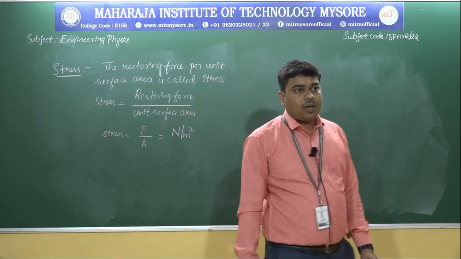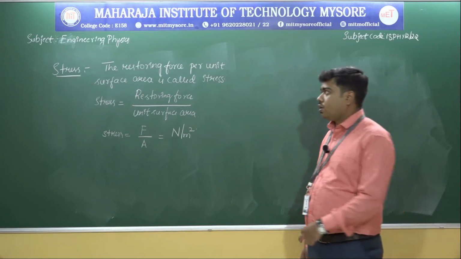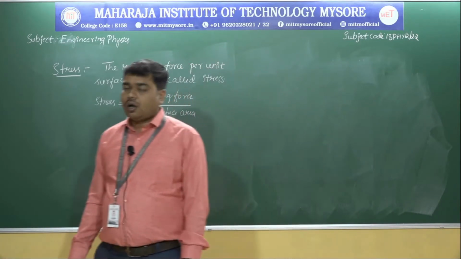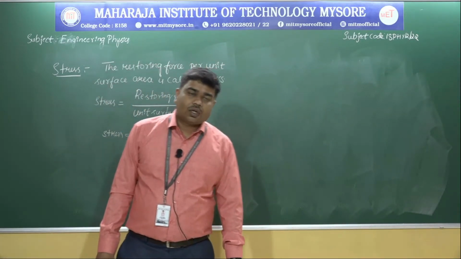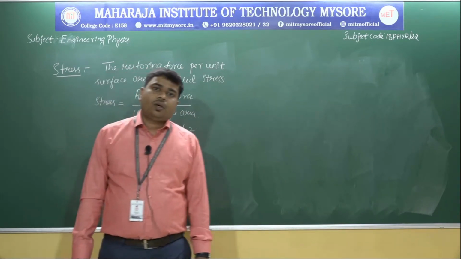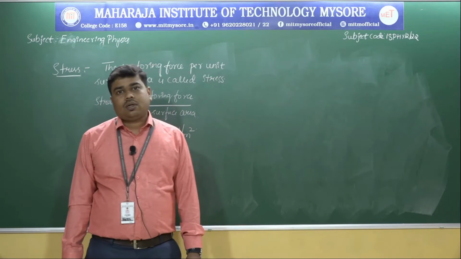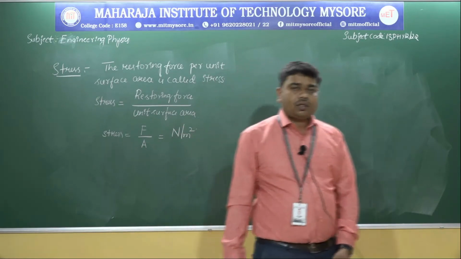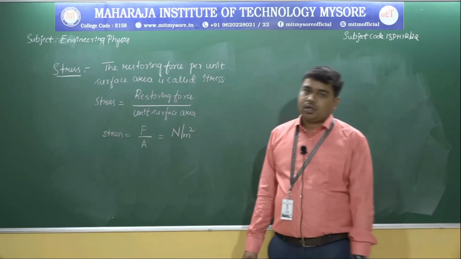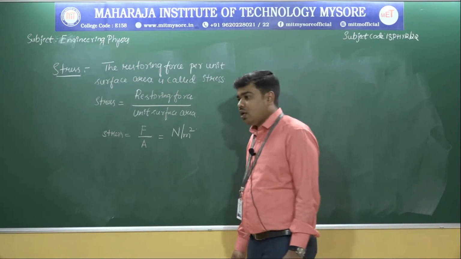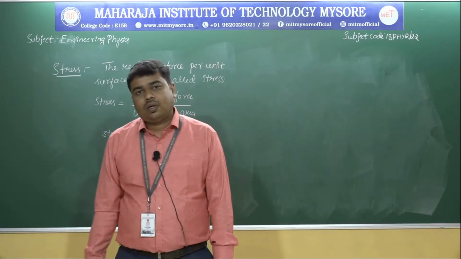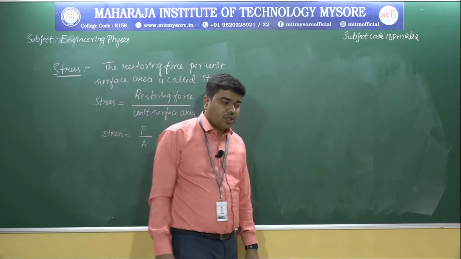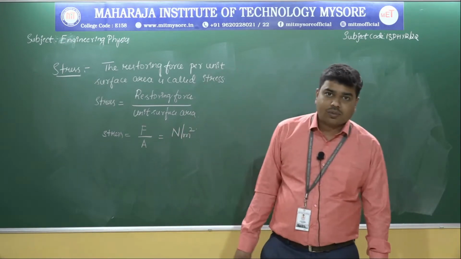Now, similarly, we have another physical parameter called as strain. Whenever you apply an external deforming force, and if that body is elastic or even if it is plastic, there is some strain developed in the body because of the change in length, shape and volume, or in terms of physical parameters because of change in length, breadth and height. Because of this change in length, height and breadth, there is change in the volume of the object, there is change in the shape of the object and size of the object.